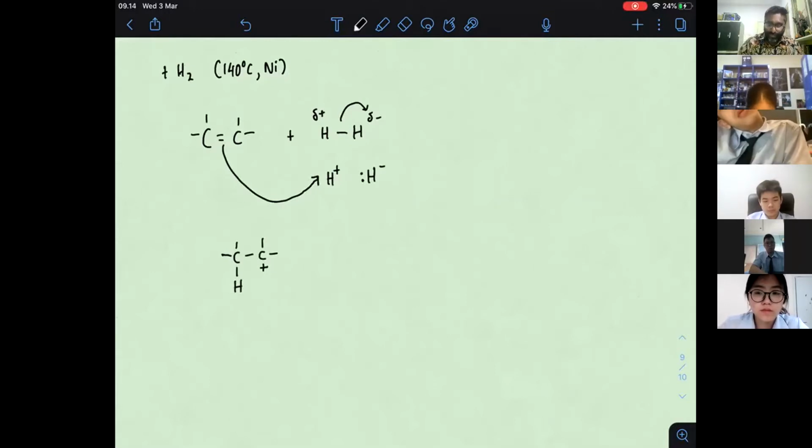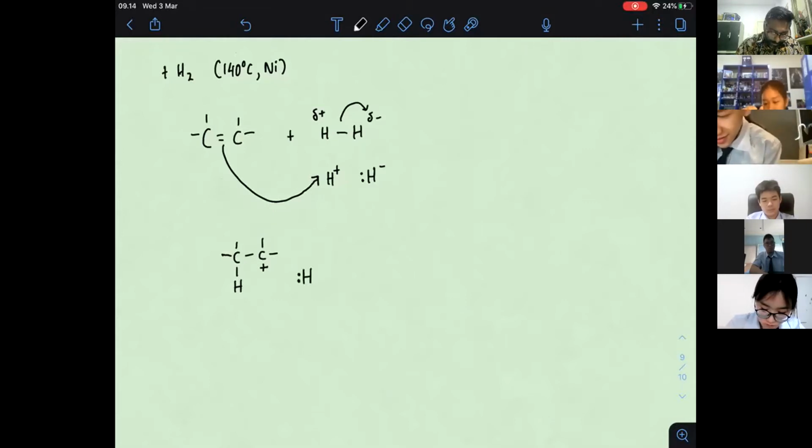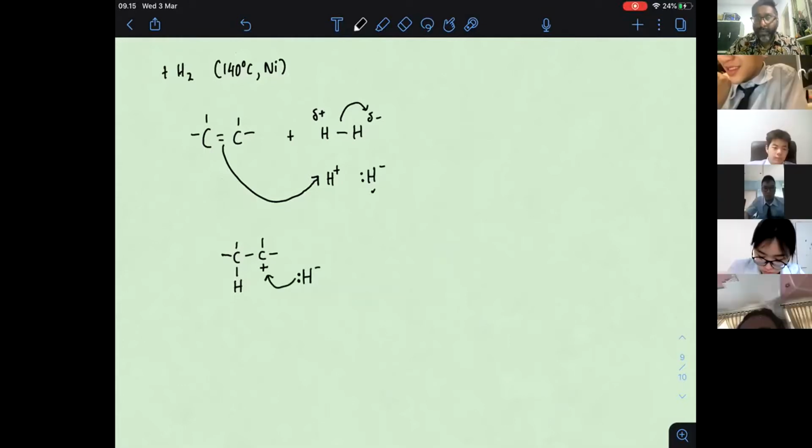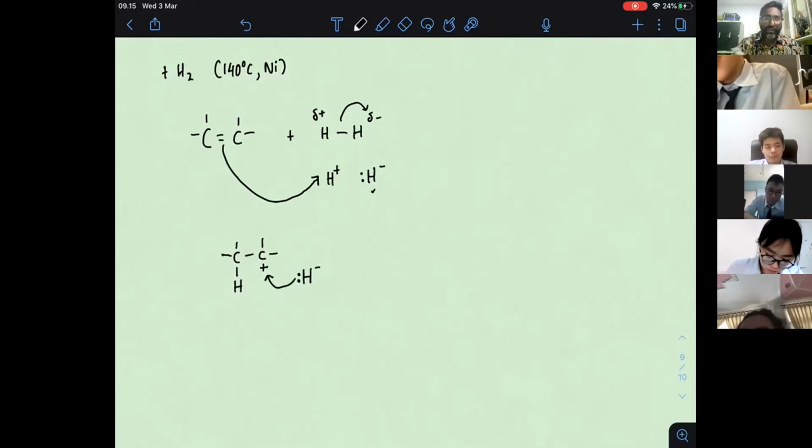So next is going to be this H minus. You can rewrite it again, or you can use the same diagram, it doesn't matter. But in this case, I'm going to rewrite it again. So H with a lone pair, minus. The one here, I'm going to go and put it here. You will go there. So again, you look at the curly arrow diagram, it is moving towards the positive. It means the electron is at the H minus. Do remember heterolytic fission is happening. So in this case, H minus is actually a nucleophile.